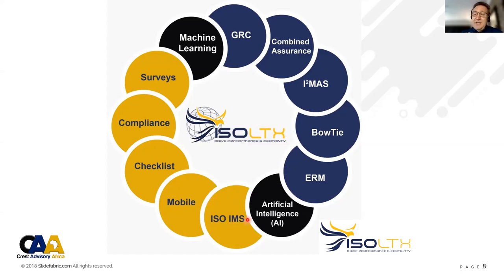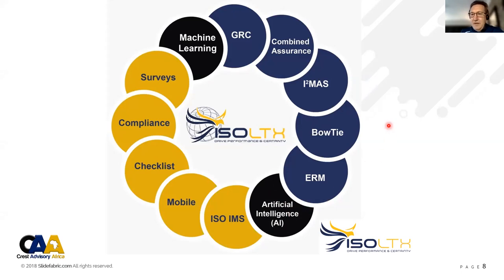And we have already built this into the system to make sure that you can at any time understand and know what is the maturity of your system in real time. We've got a mobile application there as well. Then the checklist, as well as the bow tie risk assessment methodologies, compliance, I will demonstrate that to you, and then surveys. And all of this is built on the university that we are working with that is building this for us, leaders in the industry about machine learning. And if there's enough data, we can put it into artificial intelligence to give you a predictive understanding of what needs to be done and how you can do that.